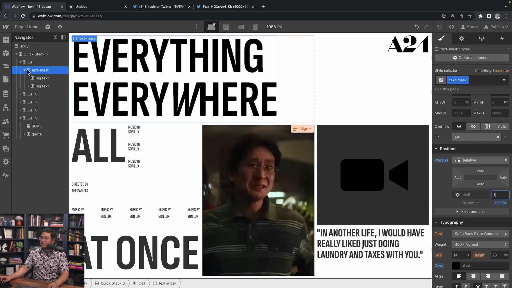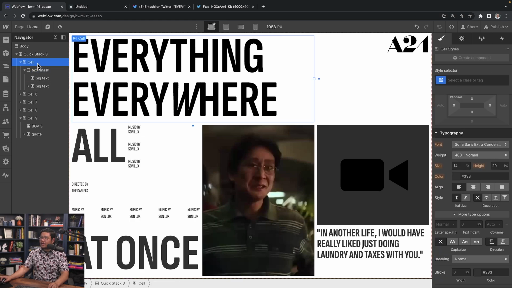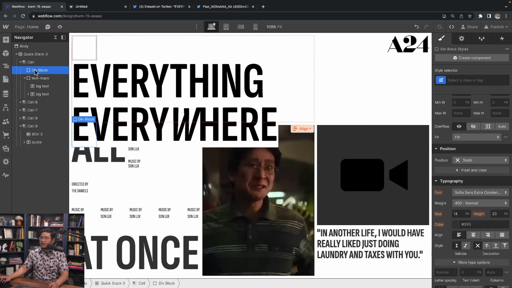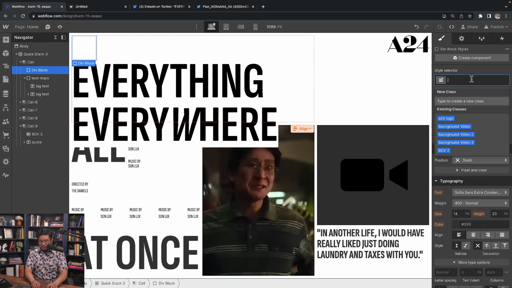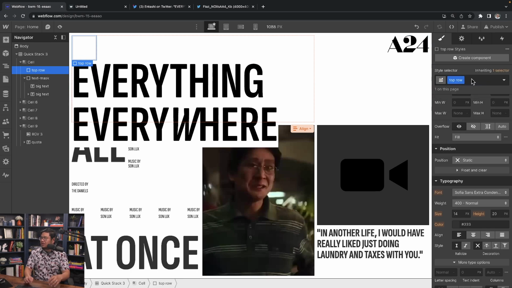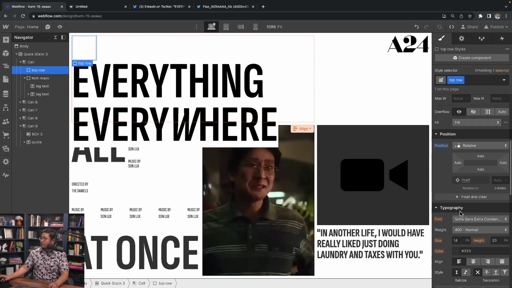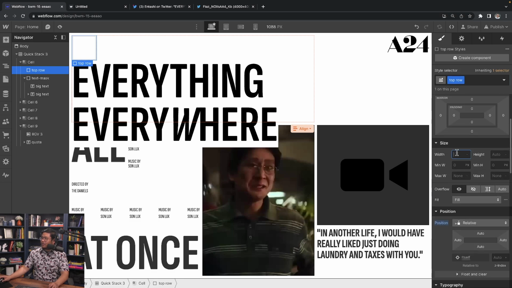Right, so now in this cell, I'm going to add another div, and let's just call this top row. Call it whatever you want. I'm going to set this to position relative, and the width and height is going to be 100% of its parent.